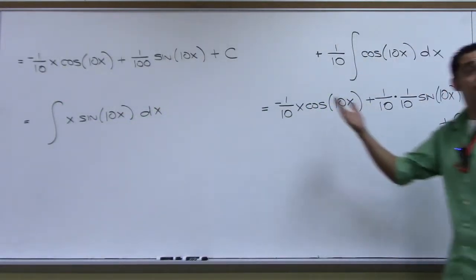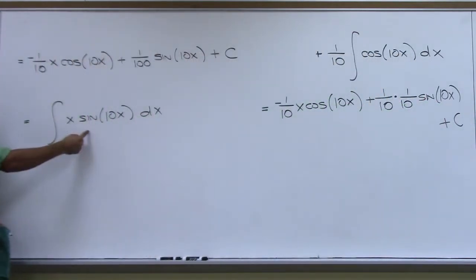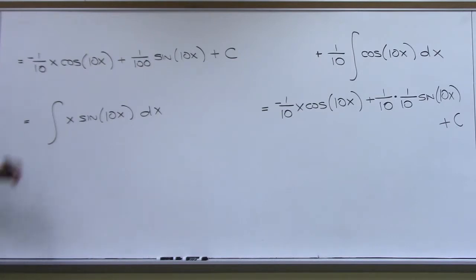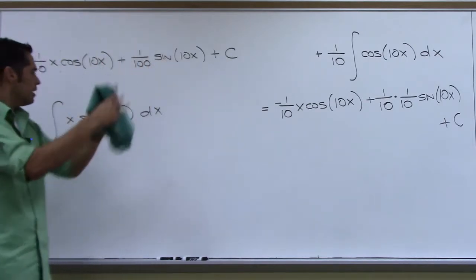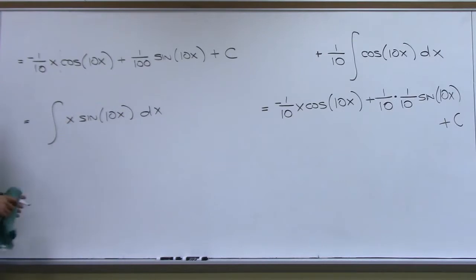So can we appreciate the complexity of this? If you took the derivative of this, you would get this. But think about what it would take to check. You do product rule on these, right? There's some chain rule involved there, and then the derivative over here. And when you put it all together, this is all that should be left. Things are going to cancel, and it'll work. You just have to check it.